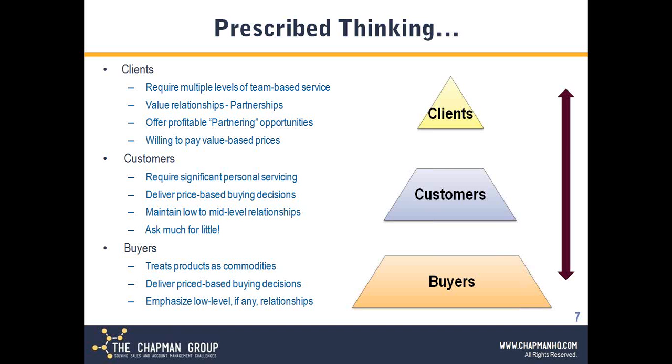These are those accounts that we might have in our portfolio that want everything we offer. Unlike the buyers, they're willing, in some cases, to give up some of these value adds. The customers want it all and even more, but they really want to pay the buyer price. They want to pay the lowest cost possible based on a commodity-type purchase. These are dangerous in our portfolio.